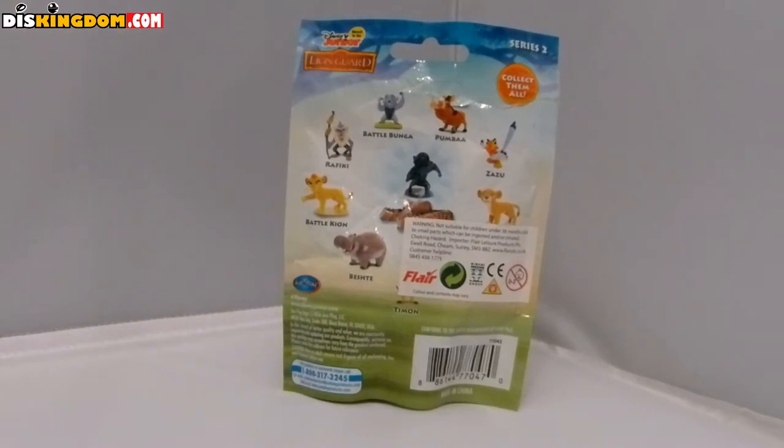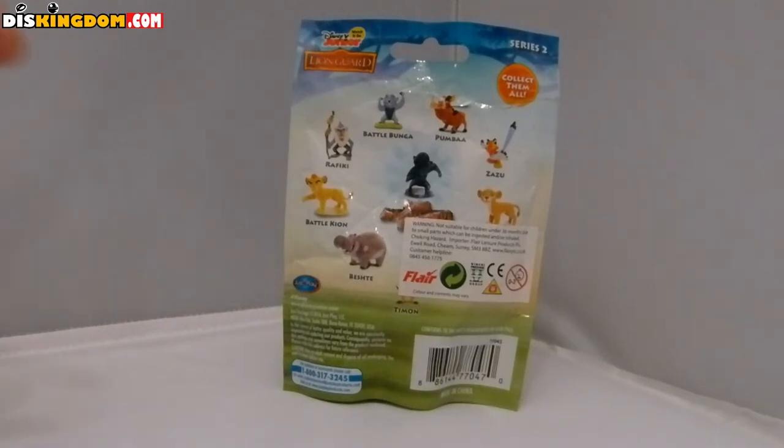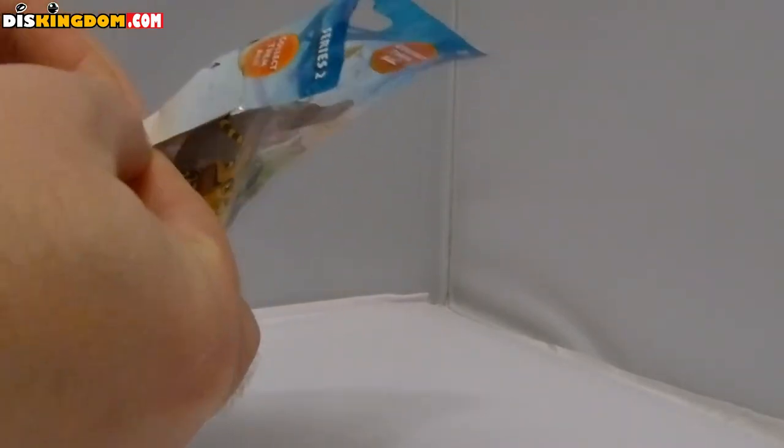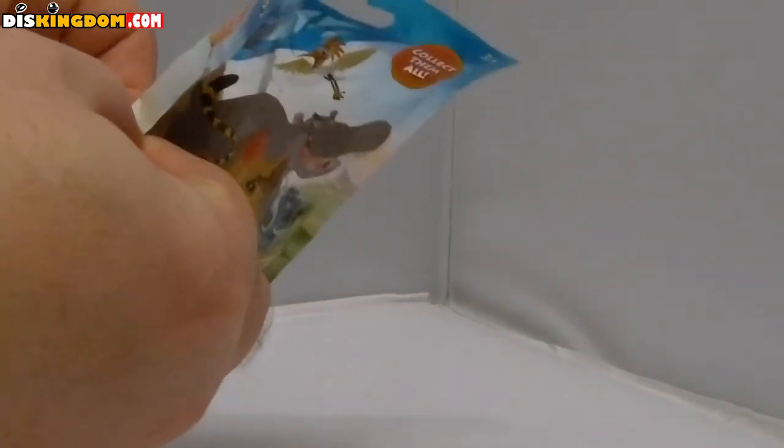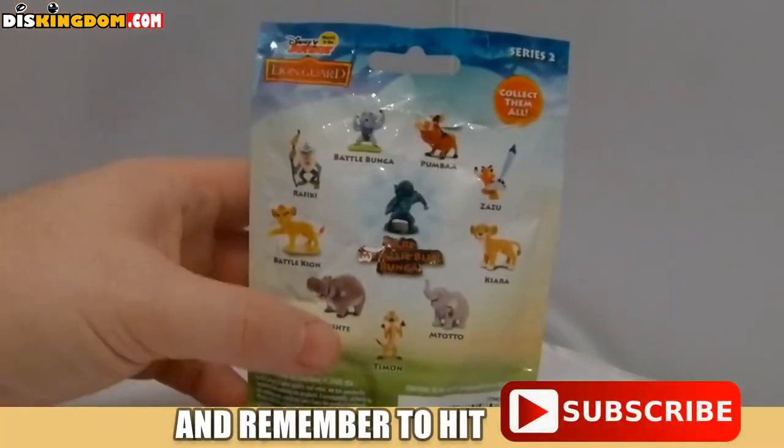From Series 2, we have got Rafiki, Battle Bungo, Pumbaa, Zazu, Battle Kion, Bunga and Timon, and I'm guessing we've also got a couple of other characters under here. Let's just see if we can see them underneath the warning label. So we've got Kiara and Mioto. You can see them there quite clearly on the packaging.